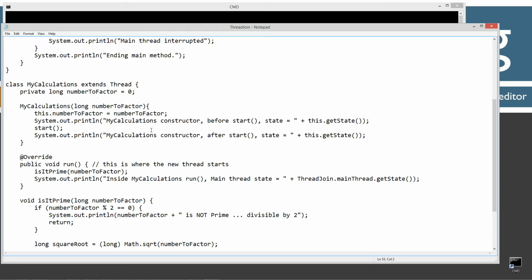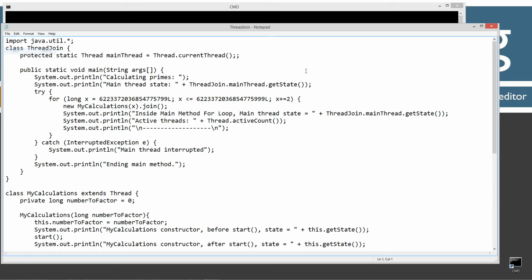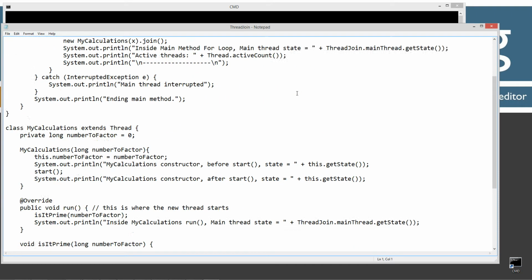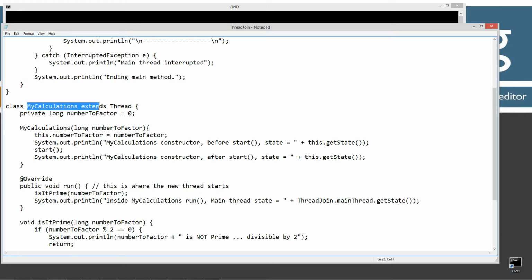Let's go ahead and paste all this stuff in here, and let's come up here and save. All right. The MyCalculations class, I've changed up a little bit from part four of the creating a thread tutorial. Now it extends Thread. And because it extends Thread, inside of the constructor here, I can simply call the start method, which is part of the Thread class. We go ahead and inherit that one there. So this one will basically auto start itself too. I showed in part four how to do one that'll automatically start itself for a Runnable.